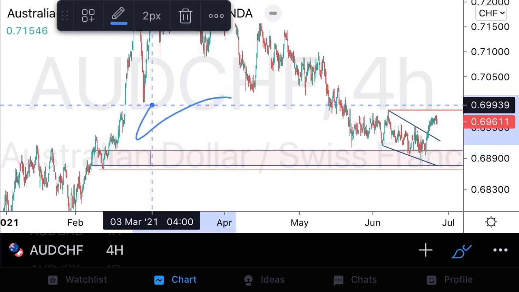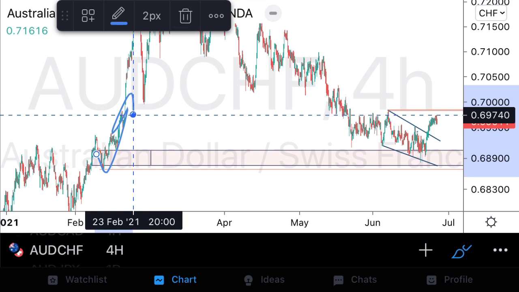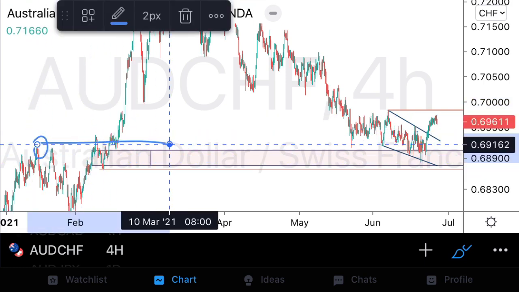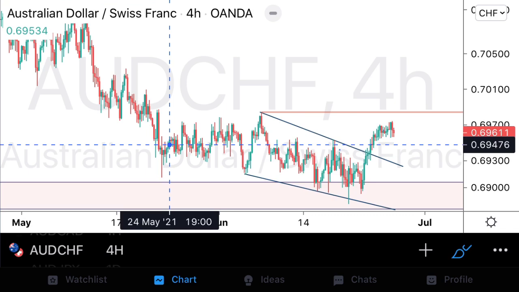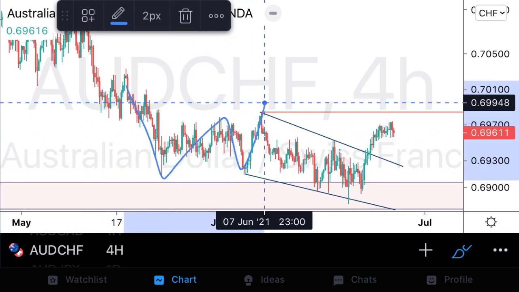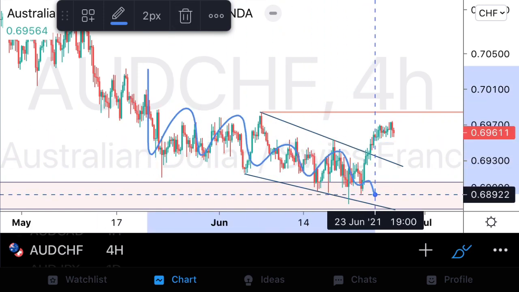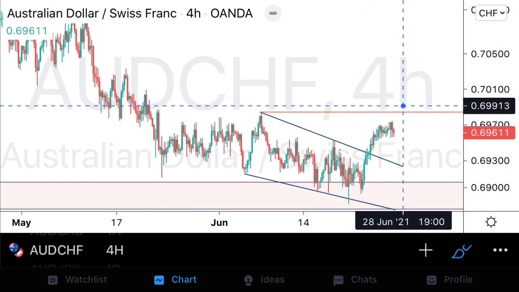So we do have this important support area where we saw buyers coming in, being able to violate most recent structures as well as these higher time frame structures over there. What we also can see, guys, if you just focus on our most recent price action, is that we've seen this market decelerating towards our support structure. We see corrective price action coming in towards our important support where we expected a bullish reaction.